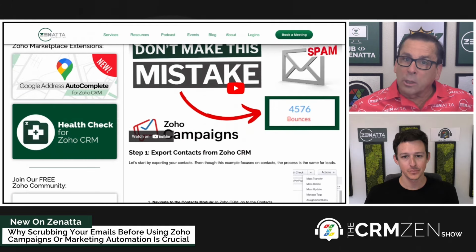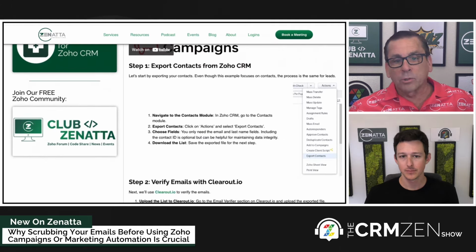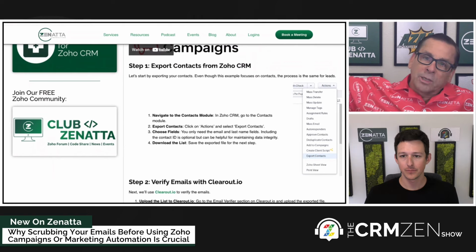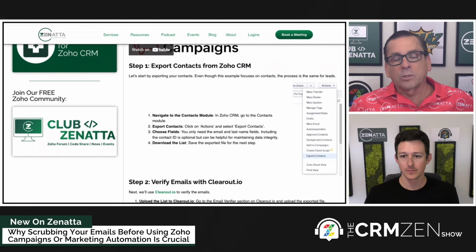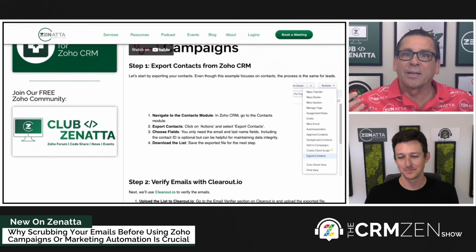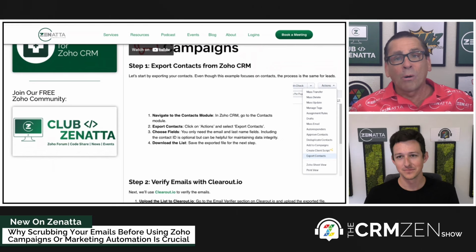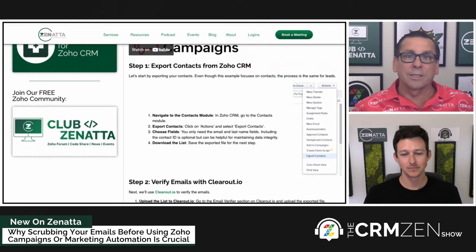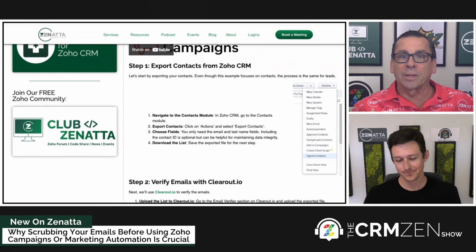We use a tool called ClearOut.io to handle almost this entire process for us. You basically give them your entire email list. They run it through, and they say, these are good. These are bogus, right? You never actually want to send an email to info either. Right? It should be a person's name. For businesses, it's very rare if it's B2B that you want to send it to a Gmail or a Hotmail or anything like that as well.